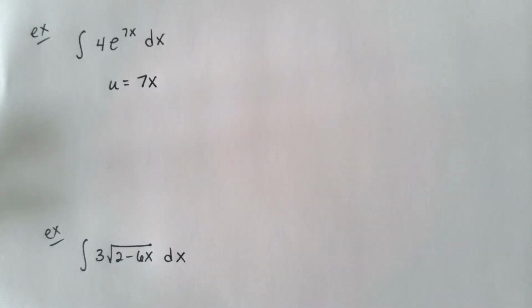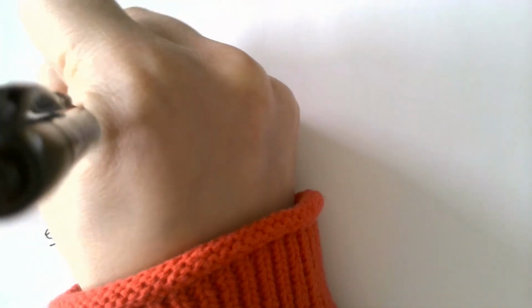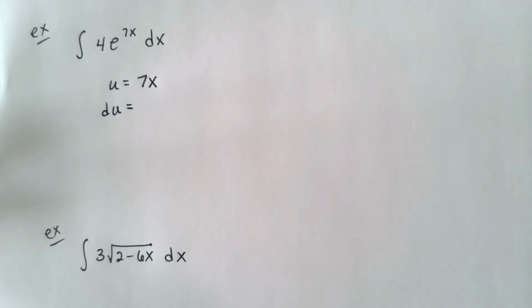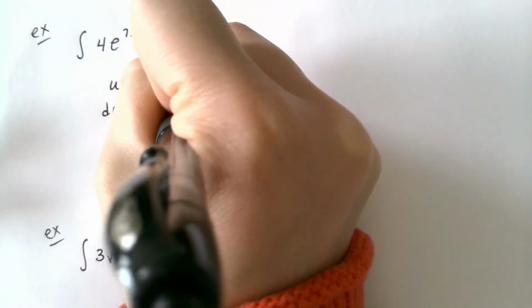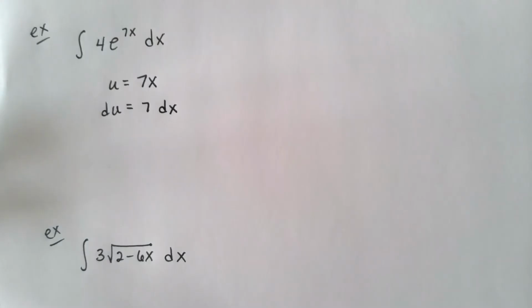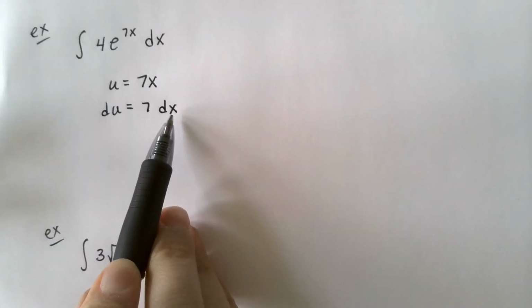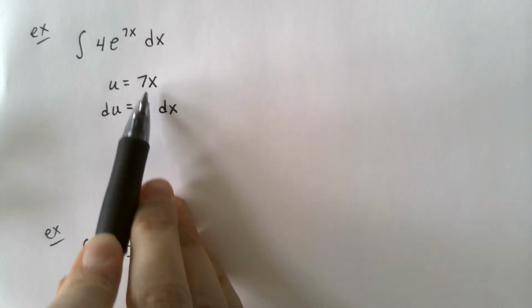Alright, so once I make that choice, then I have to compute the du step every time. That should always be what comes next. So on the left, I always have du. The derivative of 7x is 7, and then we always throw in that dx. So the du and the dx are always in that step, and then here you'll just have whatever the actual derivative was.